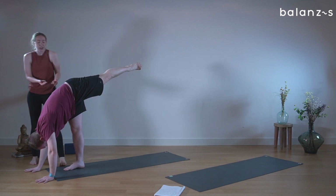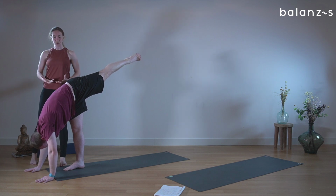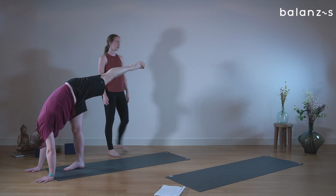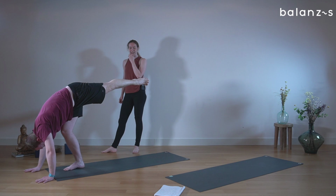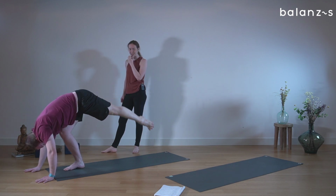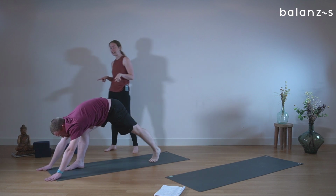Great, and then feel that you can lift your core up. So you push down and you lift up through your center. Great. Bend your right knee, keep reaching your left leg back and then lower it down into a lunge nicely with control. Great. Walk the hands back so they're framing that right foot.